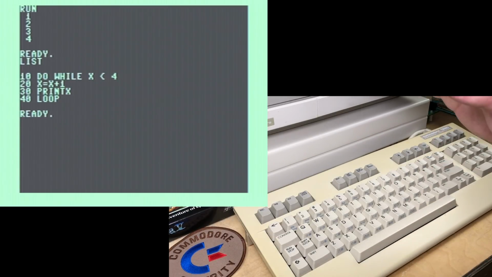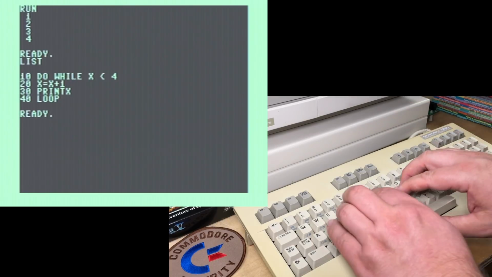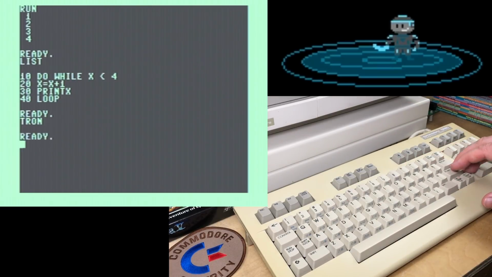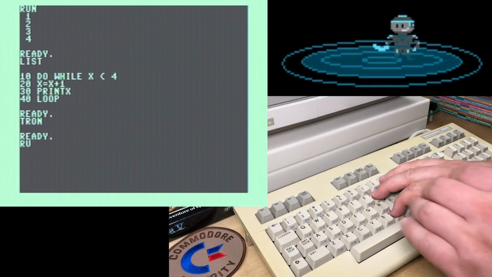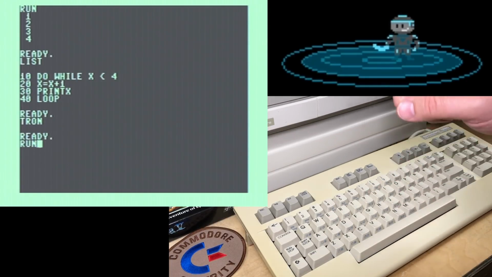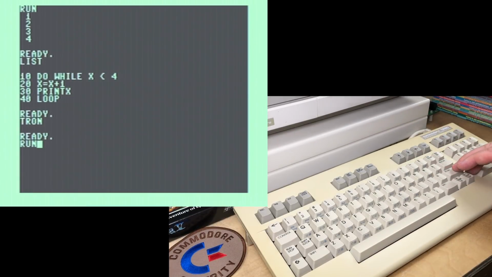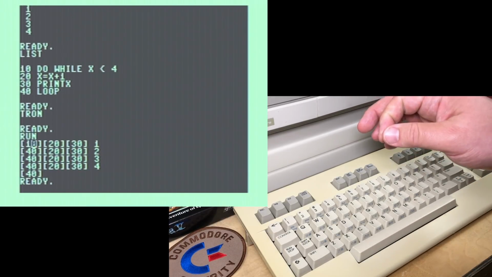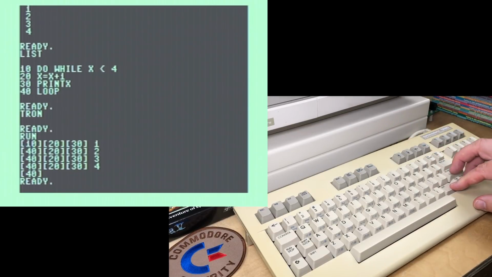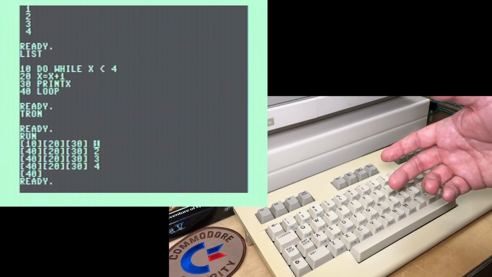So Commodore 128 adds some debugging commands. How about TRON? Now that is an awesome name. And now that we've turned TRON on, that is trace on, we'll run the program. And what it does is it prints the line number currently being executed in these square brackets, and then prints the output.